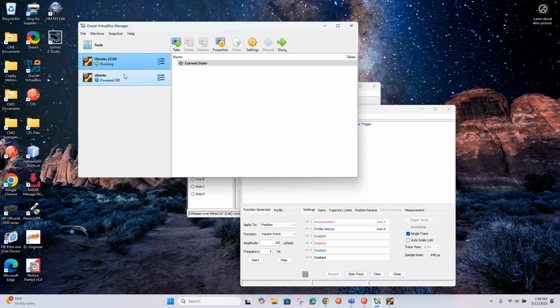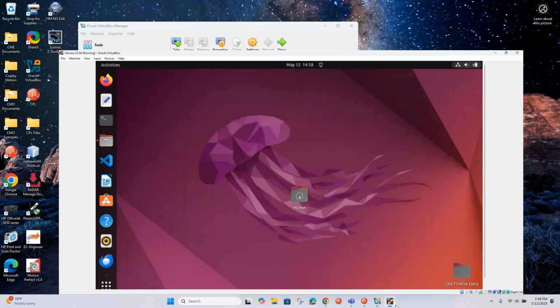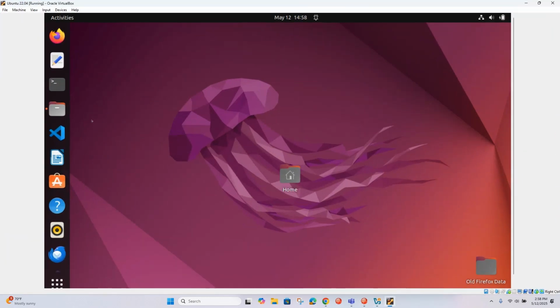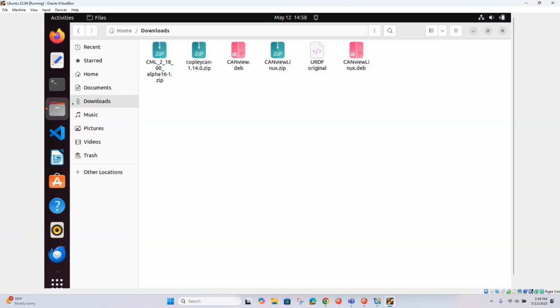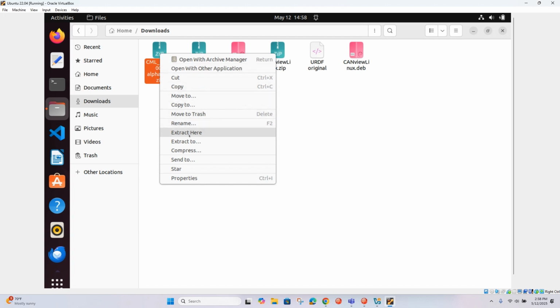So on my virtual machine, I have an Ubuntu operating system running at the same time. So we download the CML library. We can unzip it here.